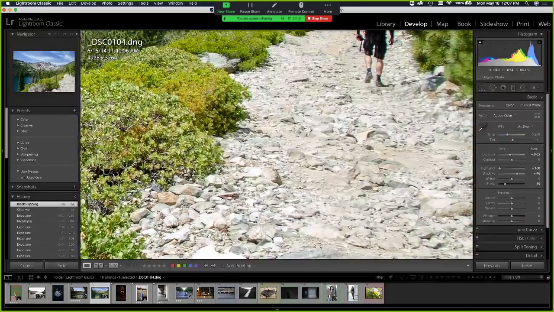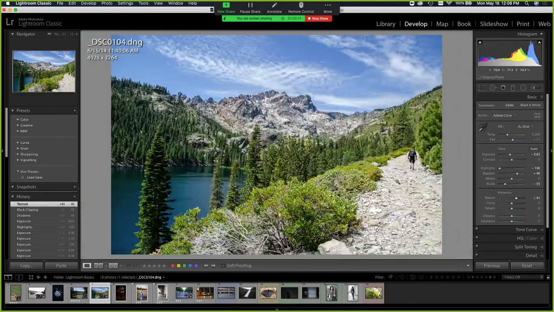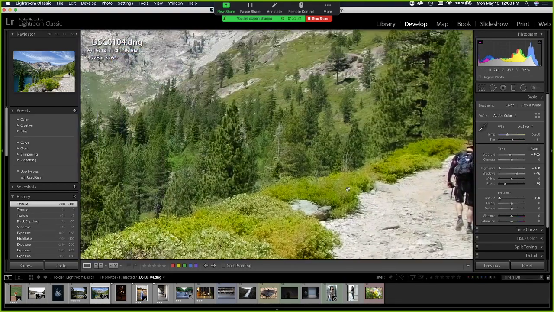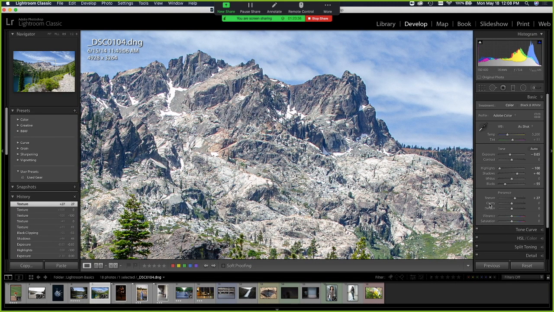Now, if we zoom in here and we take the texture slider, you can see what that starts to do to the rocks. So you see the texture come out of the rocks and the leaves and everything more. If we look at it overall, you can see how that affects the texture there. The texture slider, I think, does a really, really good job. Now we can drag it the other way and soften everything up, and it can really make things look soft. It takes a lot of the detail out. It's typically a safer bet than the clarity tool, but you can still go a little too extreme with it, so I usually recommend going one way or the other, just a little bit, like I'm just going to do a little bit towards that side.